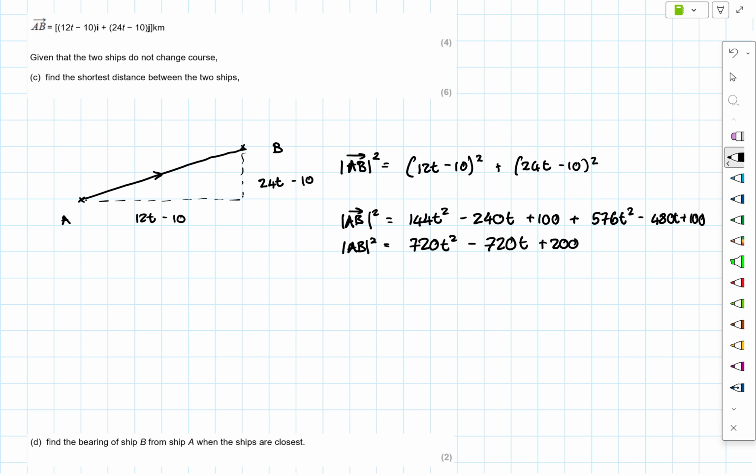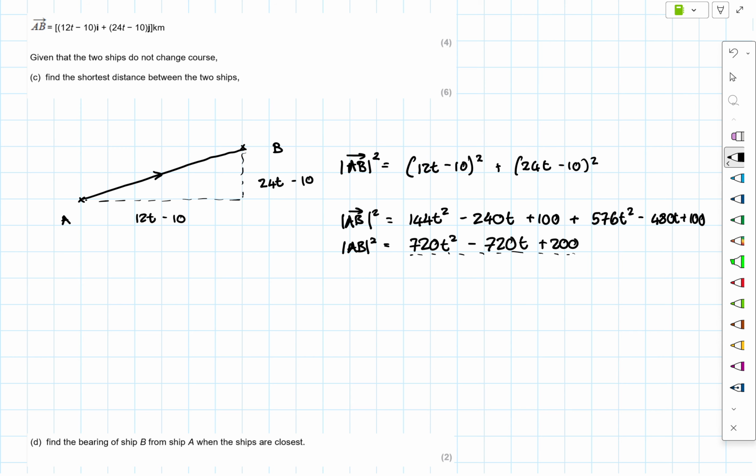So what do we do here? Well, we've got that this is the distance. If we knew what the minimum value of this expression was, then we could work out the minimum value for the distance as well. This is a quadratic expression, and you should know from your knowledge of quadratics that quadratics do have a minimum, and we have ways to find that.